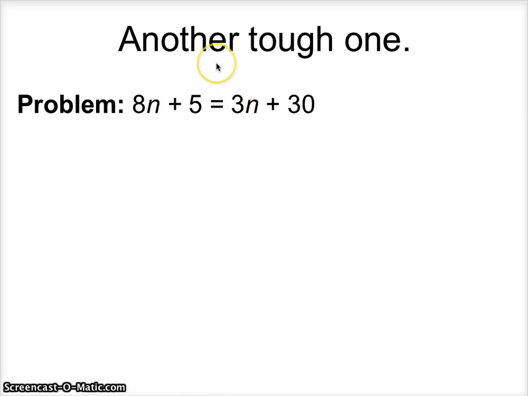But if you remember correctly from the beginning, I said that this equal sign was like a brick wall, a big giant wall that we can't go through. So I can't just take this 3n and collect it with this n because that wall gets in the way. Just like before when we had to isolate and take the 5 away, we're going to have to start doing the same thing with n's now. We're going to have to start isolating n's, or really getting n's on one side.